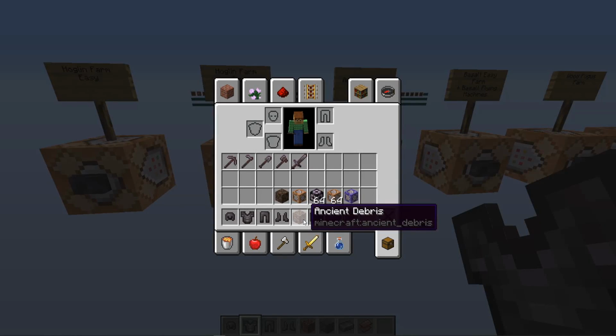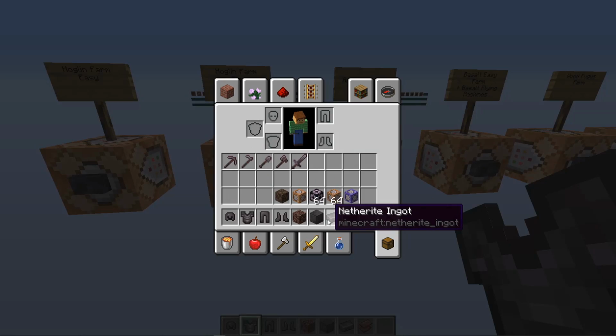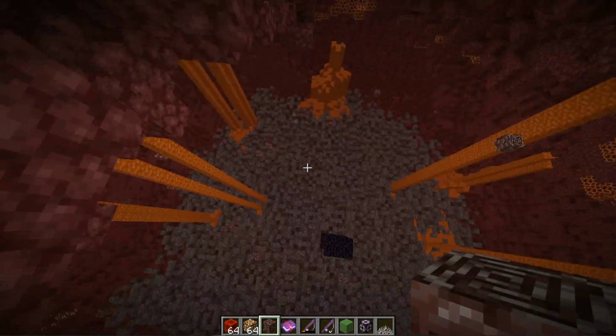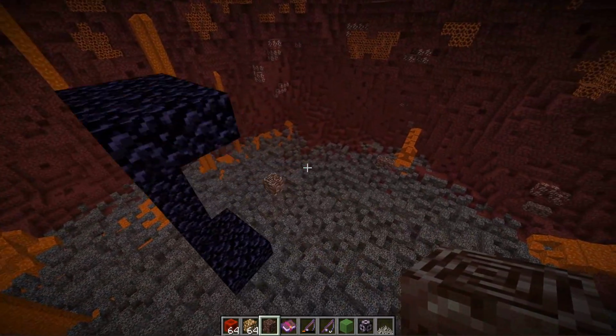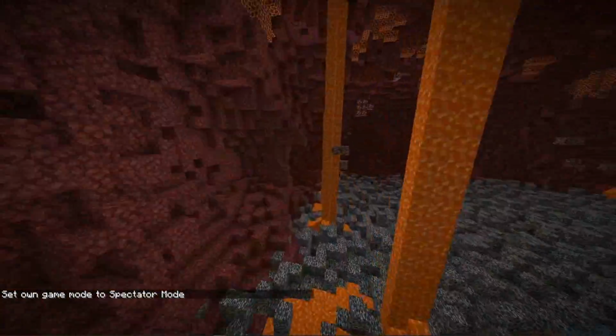Next up, we're going to take a look at easy ways to get ancient debris, which is used to get all the new armor, as well as tools and weapons. Plus, you can use it to make really cool netherite blocks. With this small list up here, you can easily get tons of ancient debris while being AFK, and while doing a minimal amount of work.